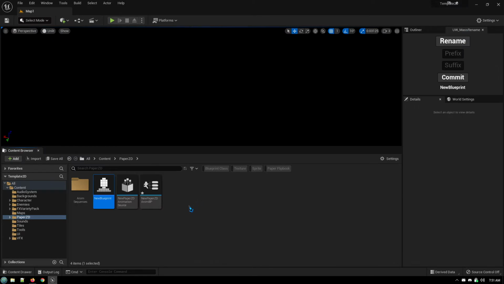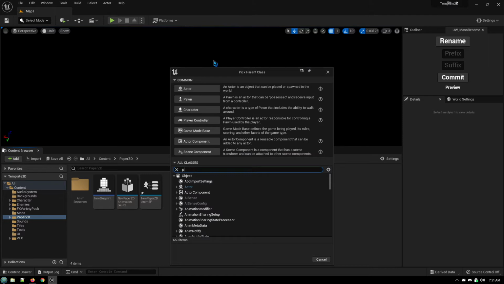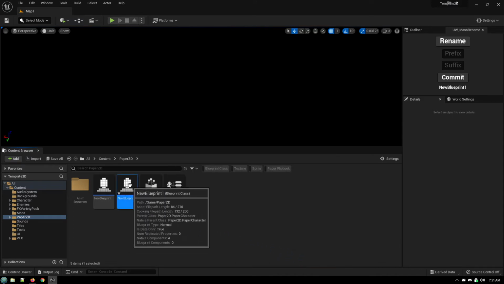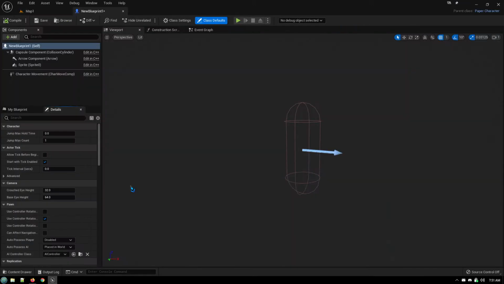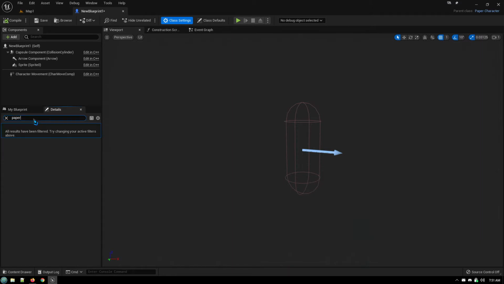Now, if you have an existing character, so I'll create one from the standard paper class. You've got 2 options on how you want to go about it. One is if you're just using the standard paper class, you haven't made any modifications to the class or inherited from another paper class that you created, anything along those lines, you can just go under class settings, and somewhere in here, find it.